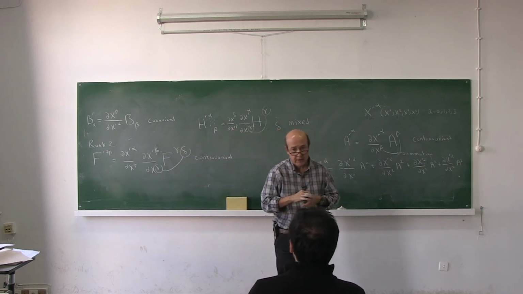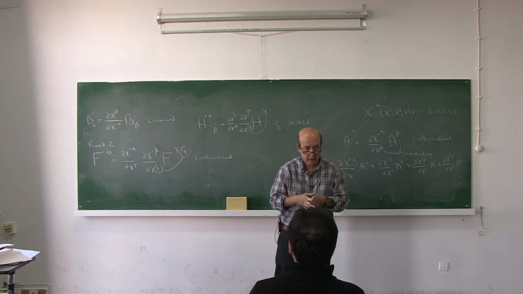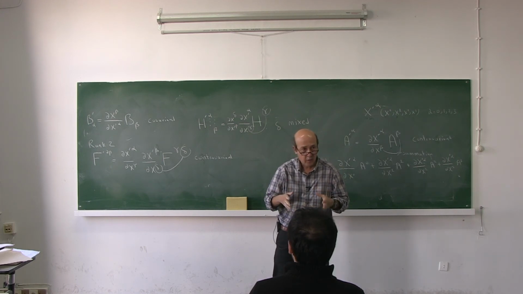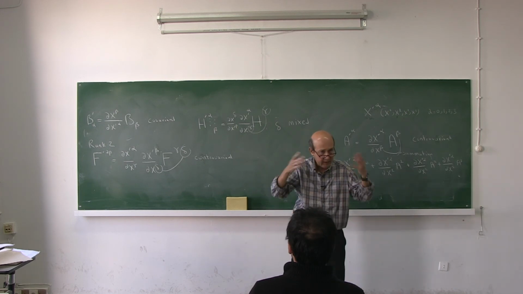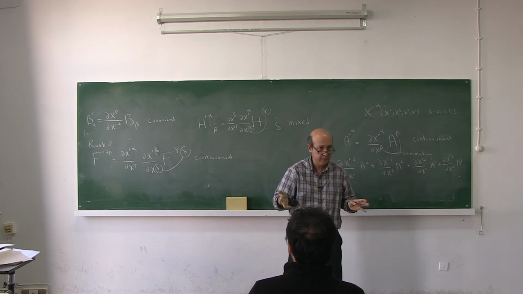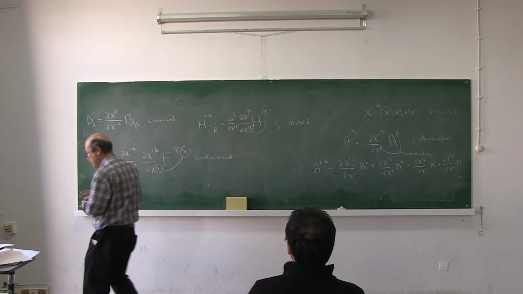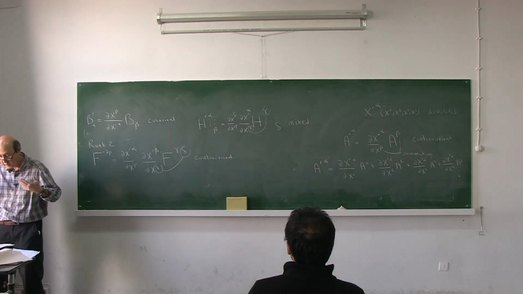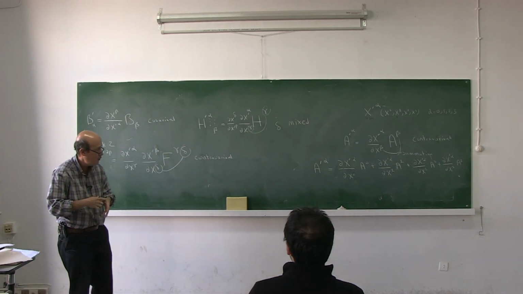So why are we doing this? Our aim is to write Maxwell's equations in a covariant form. That is different from this terminology. Covariant in that case means the same everywhere, in every inertial frame. So we are trying to express Maxwell's equations in an invariant form in different inertial frames, which is called covariant form.